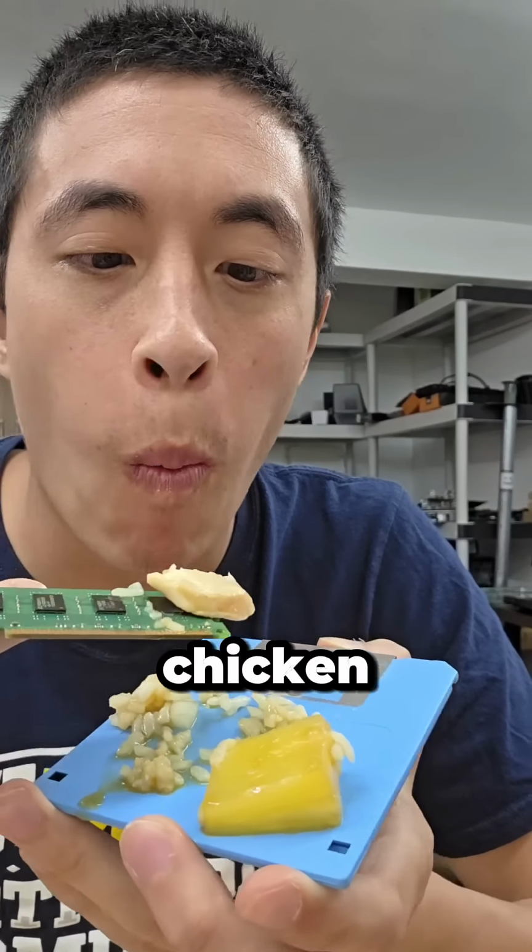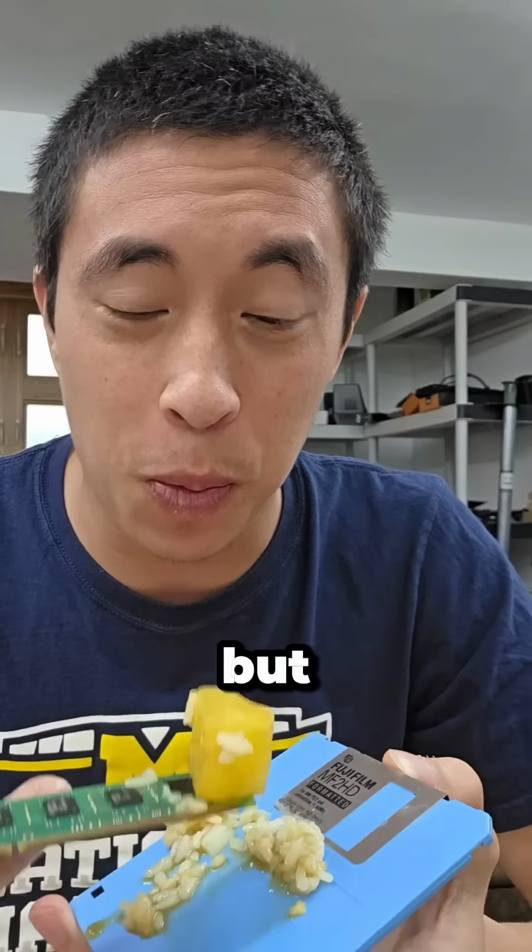A meal for ants, because this is only like a bite-sized worth of stuff, but it's actually pretty good. I'm surprised the chicken cooked all the way through and that the rice isn't too crunchy, but the main issue is that it just took forever. It took like 2 hours to cook this. Yeah, now that.